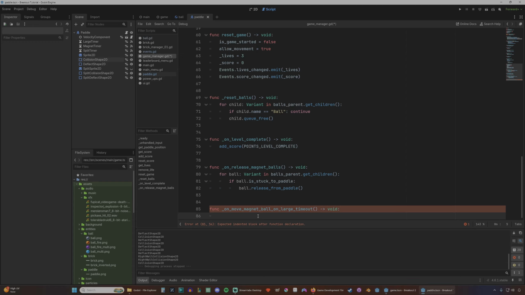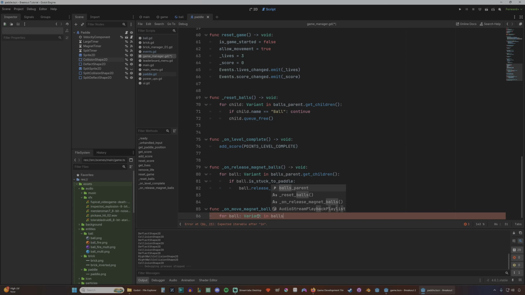So when the large paddle times out, let's do for ball variant in balls parent dot get children.